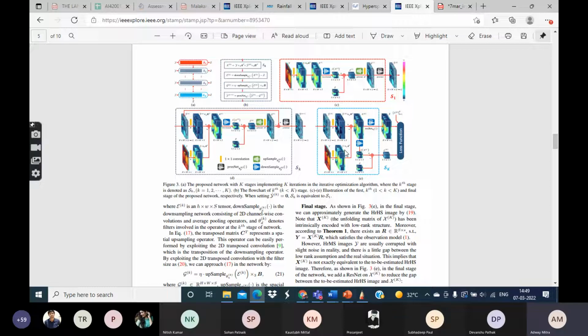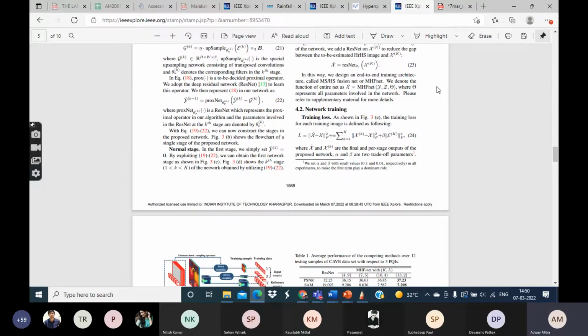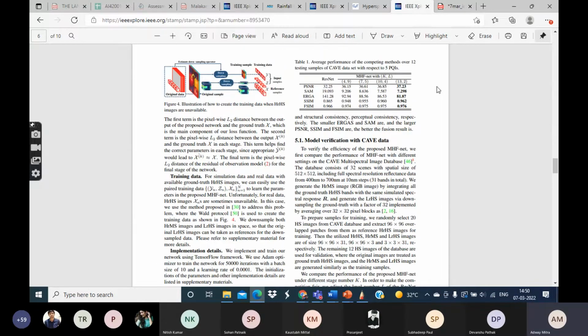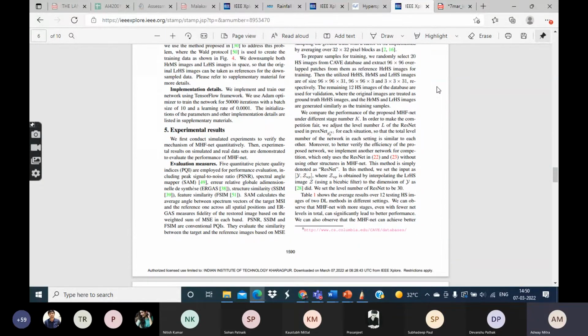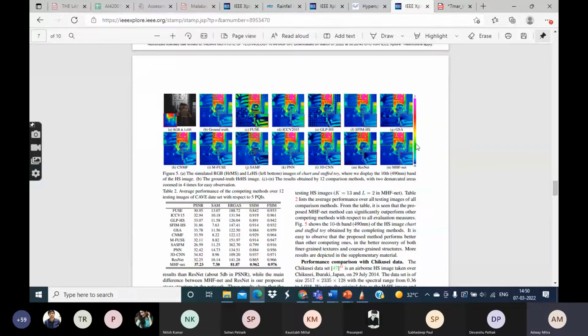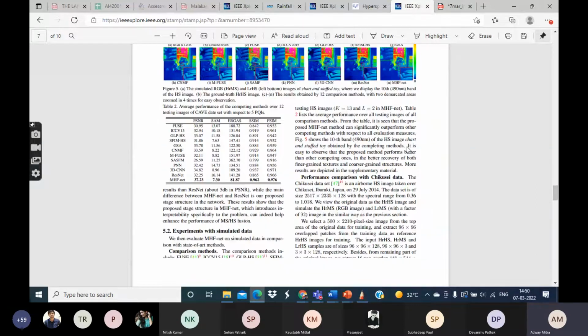At every stage we keep on slightly improving the resolution as well as the spectral size. And then finally we reach the optimal level, I mean the target resolution as well as the target number of wavelengths. For this purpose again they have shown some results.